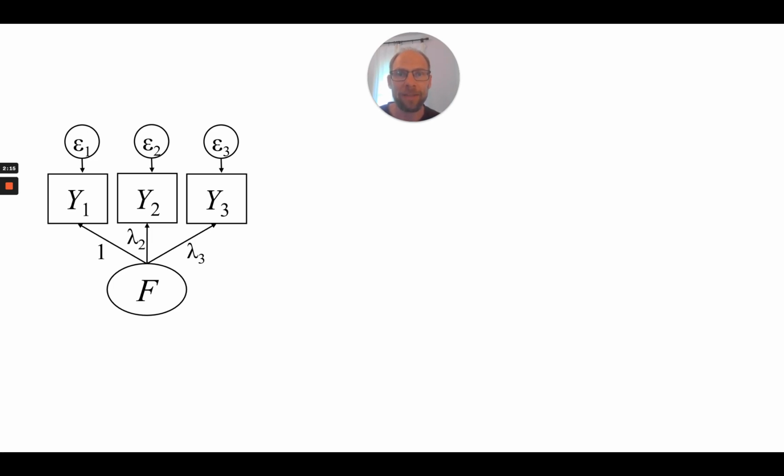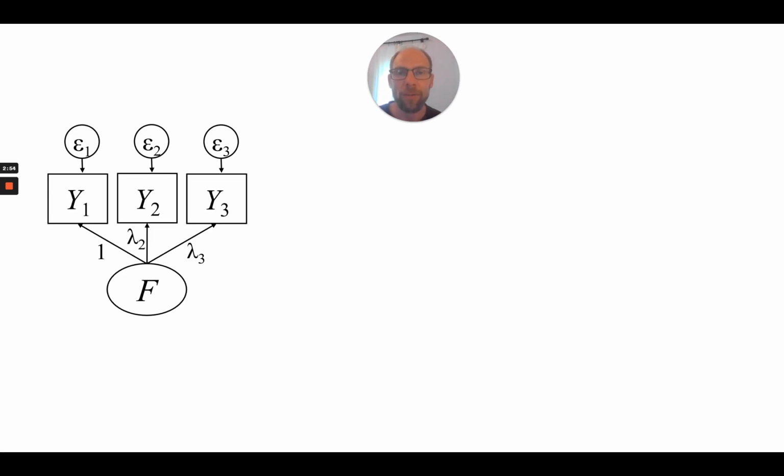Now, why is a model like this saturated, or we also say just identified? The reason is that in this model we are estimating as many parameters as we have pieces of information from our data. So we're basically using up all the information in our observed data to estimate model parameters, and therefore this model is just identified. It just works to estimate all the parameters, but the model does not reduce any of the information in our data.